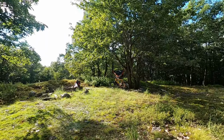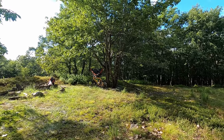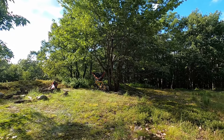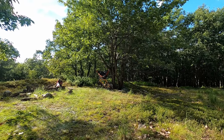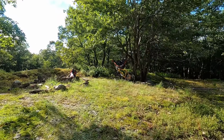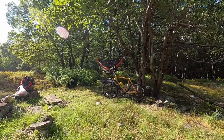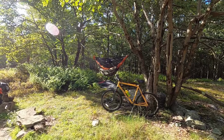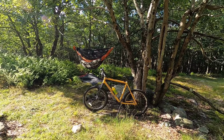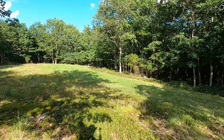I'll have to get some kind of rack system, like a gear rack in the back with the side bags and stuff like that, if I want to do stuff like this. It's just a learning process. I've never bike packed before. This is a first for me to bring all my stuff in. And I packed the backpack like I was hiking, so that might be something that has to change too if I'm going to do this in other places. But for a test, it's working just fine.